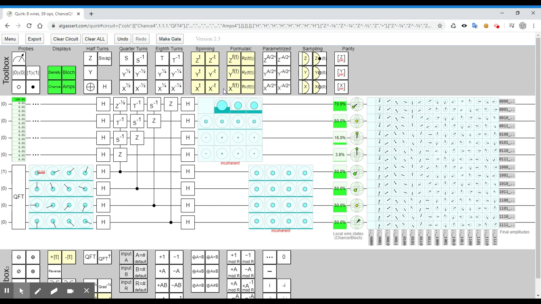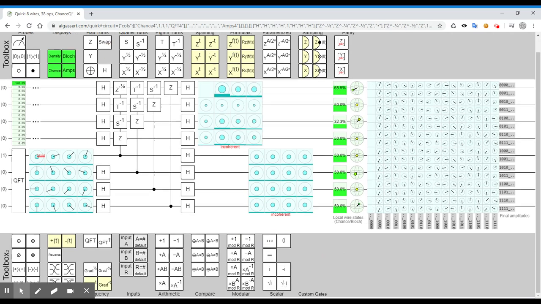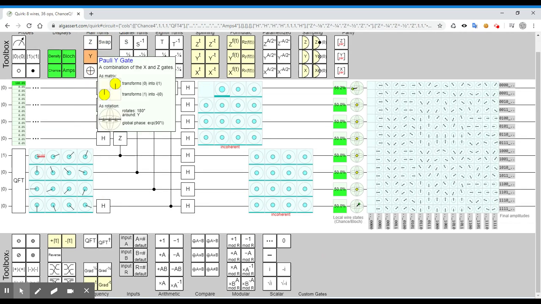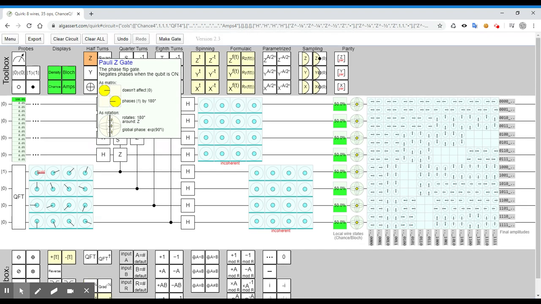Ooh, okay. We're getting something that's a bit of an approximation. What if we get rid of those, because we assume that the Hadamards have happened already? No, that's not it.